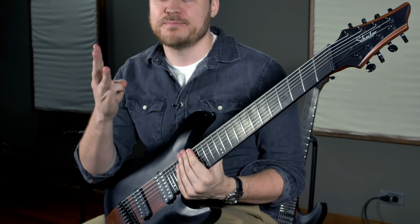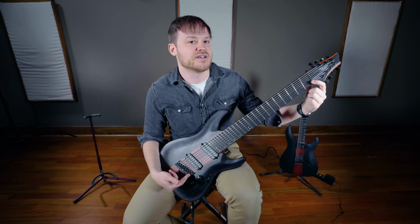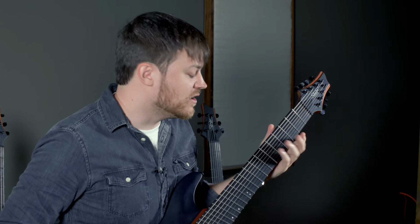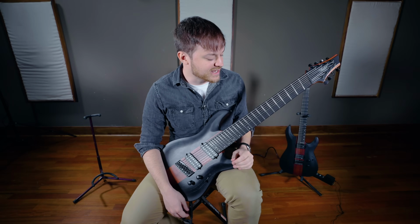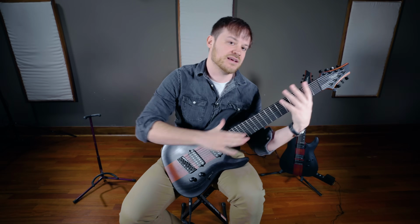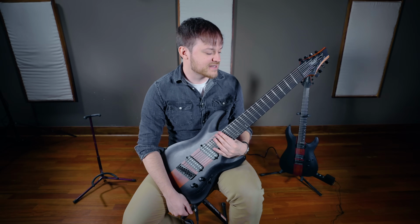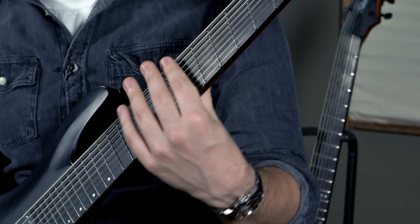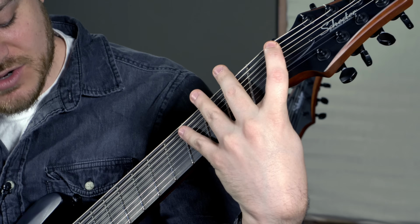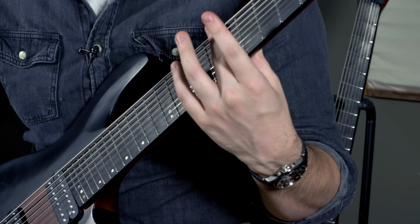You have three specs when you're making a multi-scale. The scale length at the highest string, the high E, then the scale length of the lowest string, and then you also have the neutral fret. The neutral fret is the fret that is still straight, where the fanning starts. In other fan fret guitars that I've found, the neutral fret seemed to be in a bit of a strange position all the way over here, and the fanning in this area was just too much. So I wanted to move that neutral fret down a bit. On here, the neutral fret is the seventh.